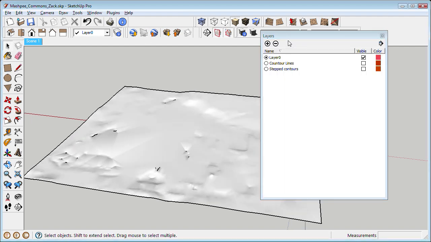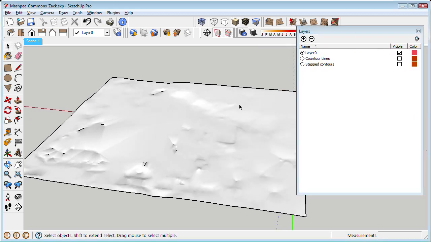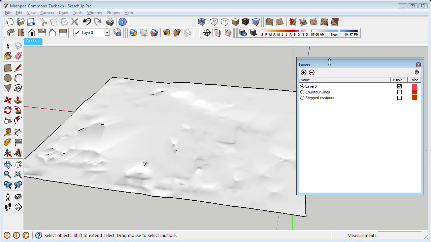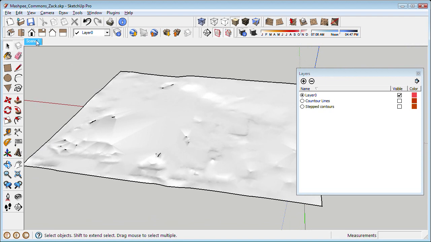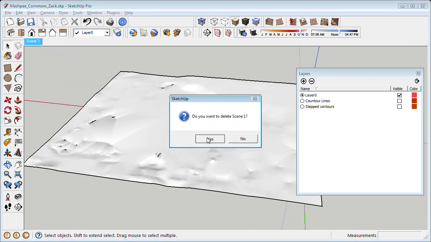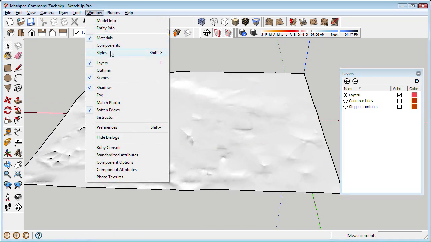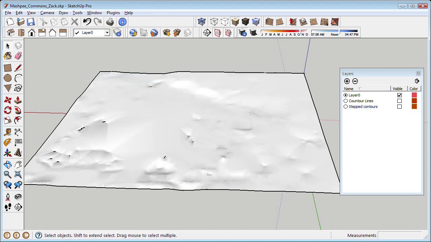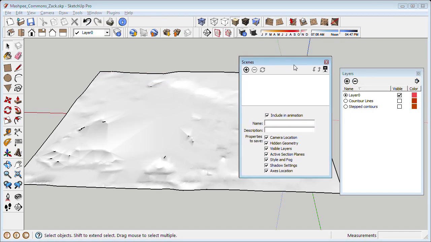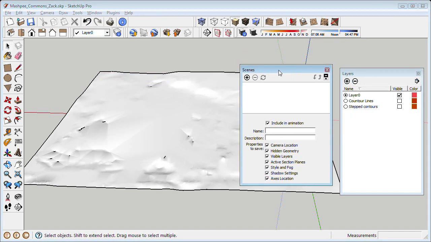So we're coming to an end of the videos here. The last thing I want to do is just add some scene tabs that control my layers. I have this scene tab over here I've been using. I'm going to delete it right now. So to get the scene tabs, you just go to Window, down to Scenes, and it's right here. And we want to do the new scene.